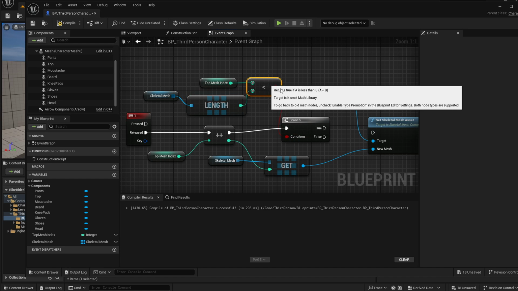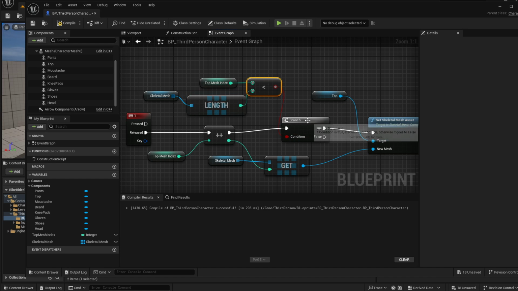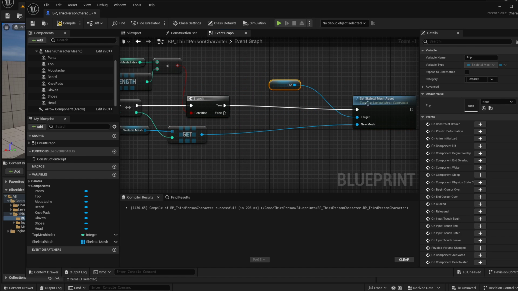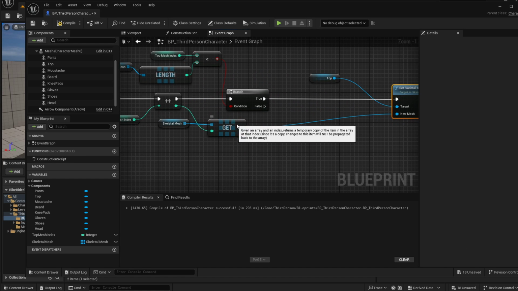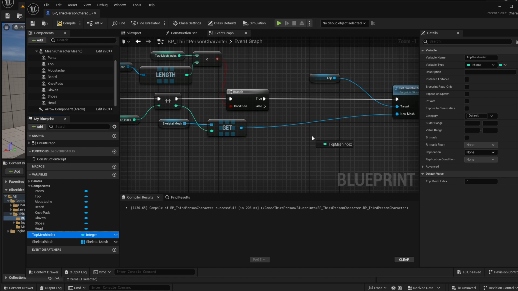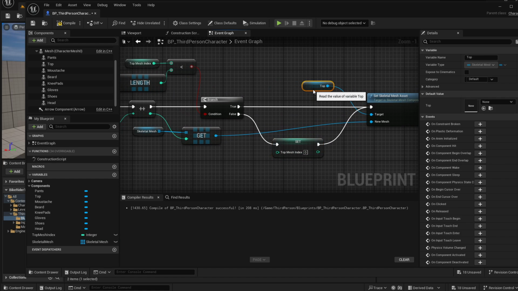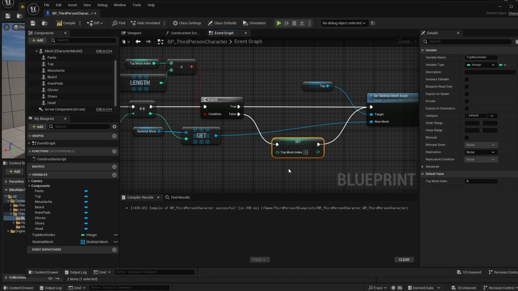If we are meeting this condition, we'll change the mesh to the proper index. If not, we need to do something else. We need to set the index to 0. And then after we set the index to 0, we will then change to the new mesh.